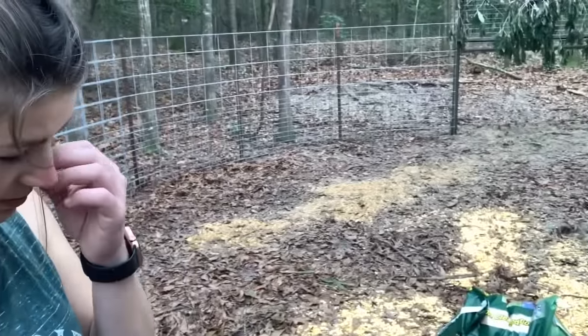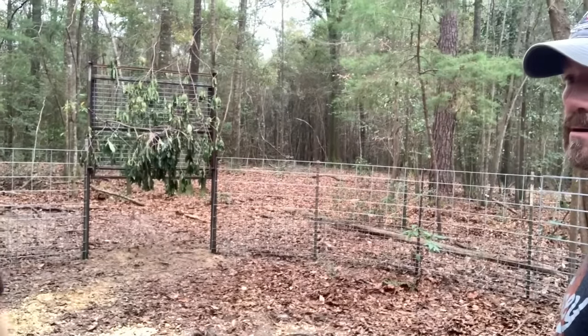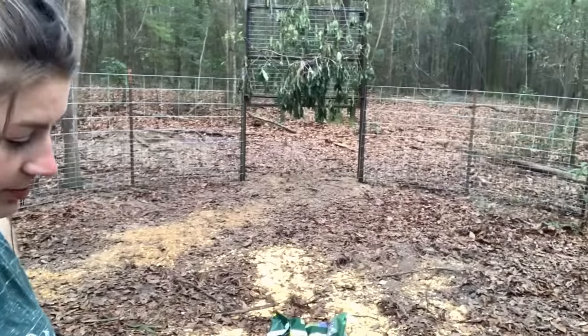You can build it out of pallets. You can build it out of sawmill slabs. You can build it out of treated lumber. Strong. Yeah, it's got to be pretty stout, because these pigs are strong, too. Yeah, they stout. And I don't even know that this will hold up, but we're going to try it and see. We're going to see how it works.